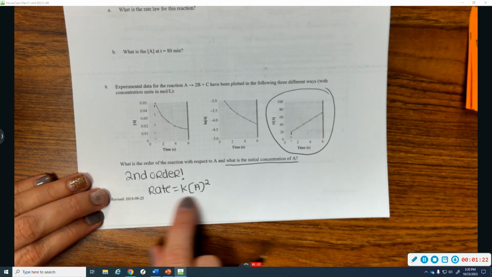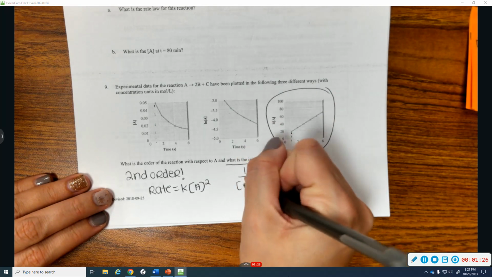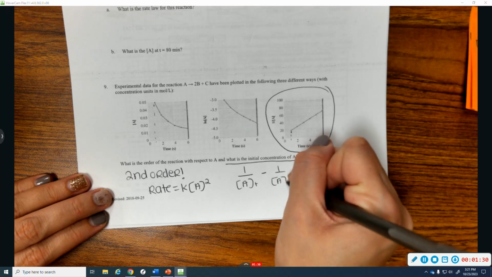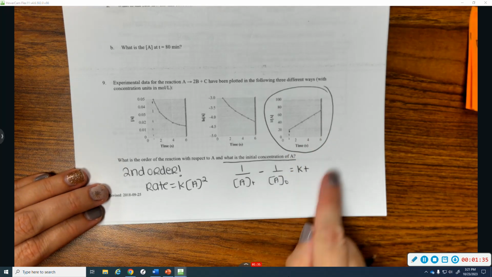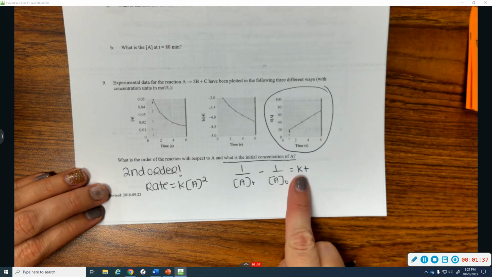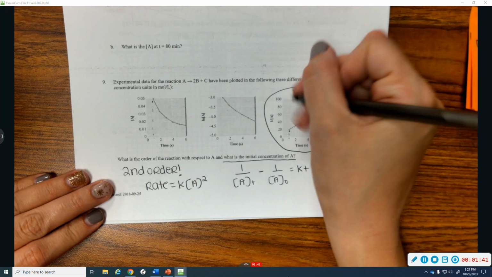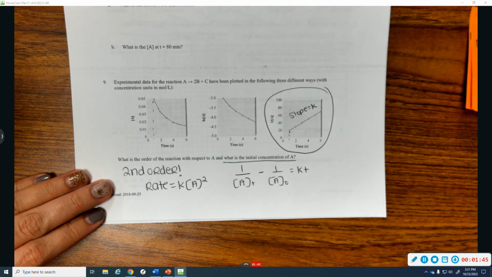So we have to solve for initial concentration. Because we don't have reaction rates, how we solve for initial concentration is through our integrated rate law, which for a second order reaction is this. Now a few things before I can start plugging into this. We need to find k. k is your rate constant, and it is the slope of this graph. Slope equals k. How do we find slope?